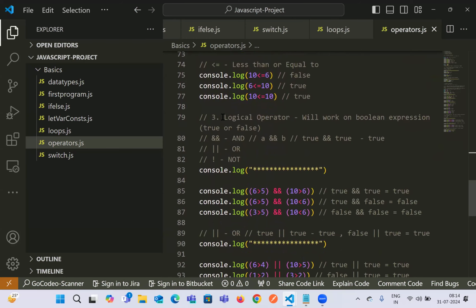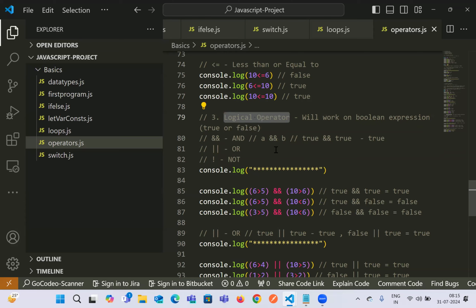Then we had also gone through the logical operators. Whenever we write two ampersands it is and, two pipe symbols is or, and there is the not symbol. Logical operators work on Boolean expressions, meaning expressions that give you either true or false.